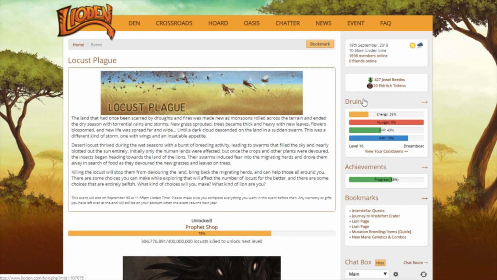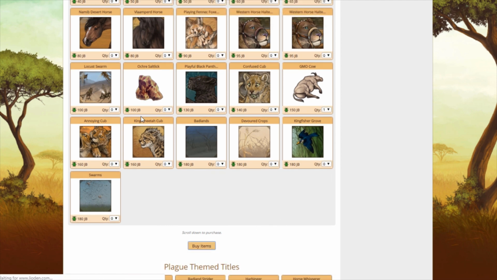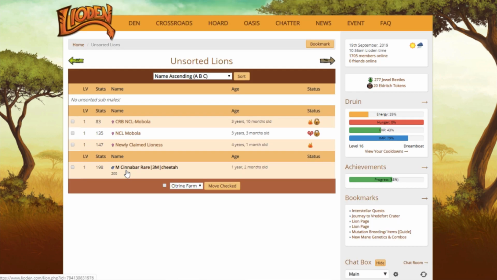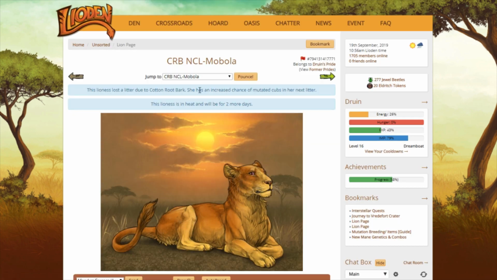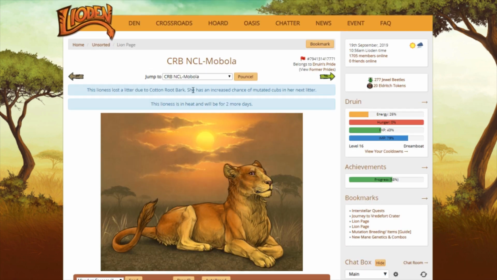So I've got one lioness. I'm on my main account with Druin. Let's see, I need one GMO cow just for now. I'll go through later and I'll buy more, but I just need one for the moment. So the lioness that I am going to feed this to, I have to go through my horde to do this, but I'm going to do it on this one because this was a special based Mabola NCL that had a cottonroot bark applied to it. I thought that was awesome.